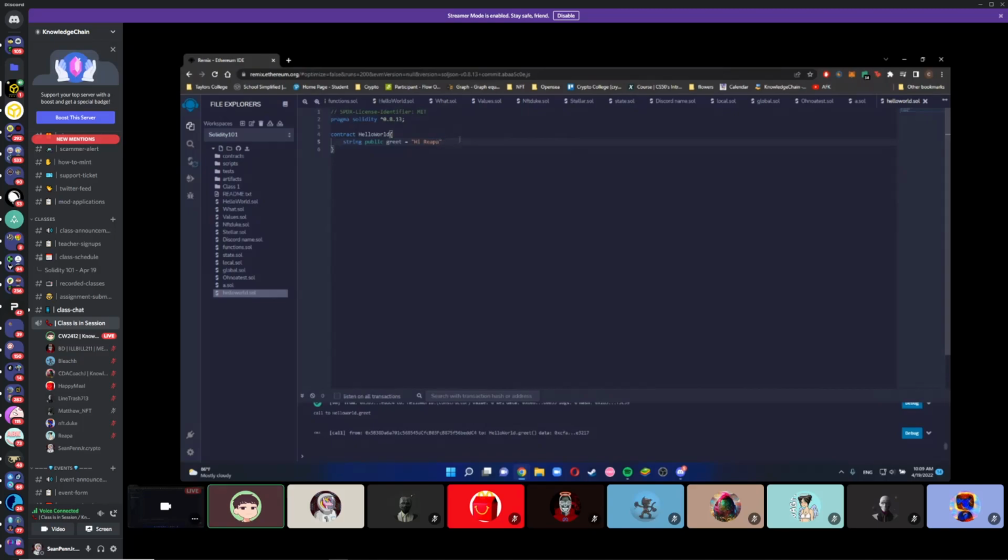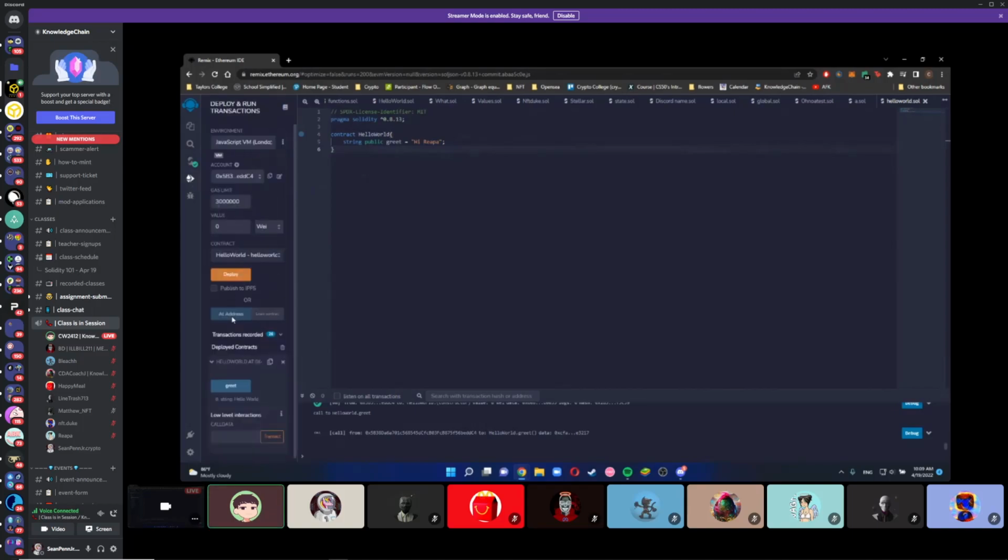Okay, and then at the end of almost every one of your lines, you always want to end with a semicolon so that the contract knows that's the end of that line and it's going to move on to the next thing. And just perfectly, the next thing closes the contract for us. Once you're done with that, you can compile it and it will run perfectly fine. So if we deploy the contract and it greets, it just says, hi Reaper.